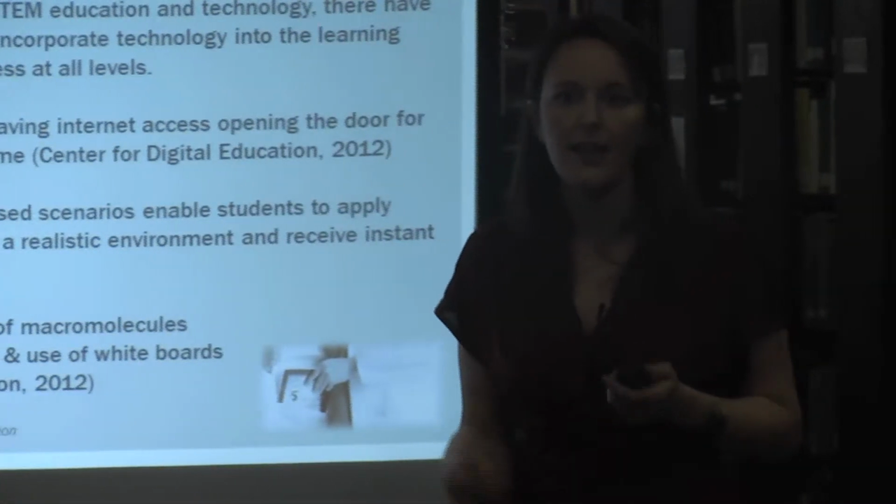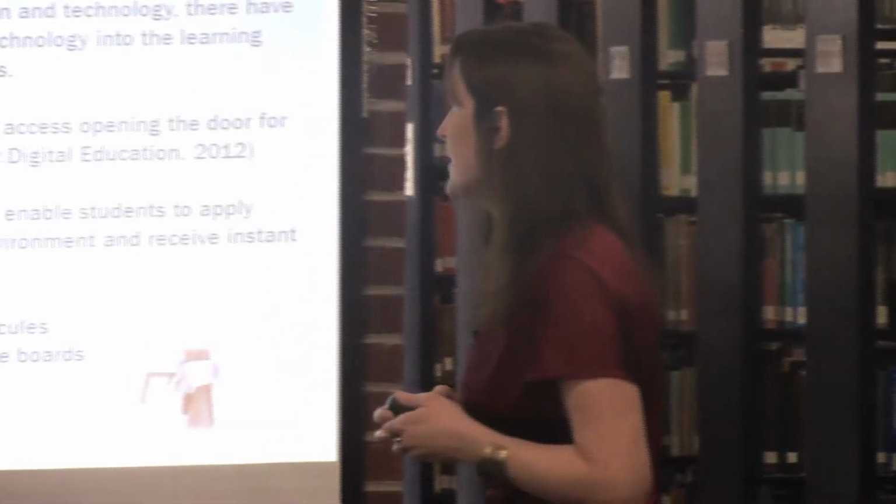This is possible now because 93% of K through 12 classrooms now have internet access in the classroom. And that's something that's increased significantly over the last few years. It wasn't always looked at as a priority. But now with introducing these new technologies, it really is required that we have internet access. The reason being is because some of these simulations and some of these games that we use in technology, we can download them as apps on iPads, or we can use them as programs on computers. But really, a lot of the new software that's coming out is going to need the internet access. So it's really important that we have that internet access in the K through 12 in order to be able to utilize this particular technology.